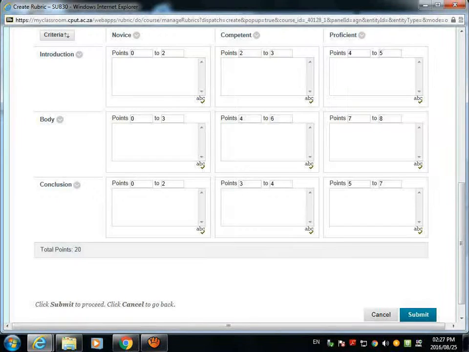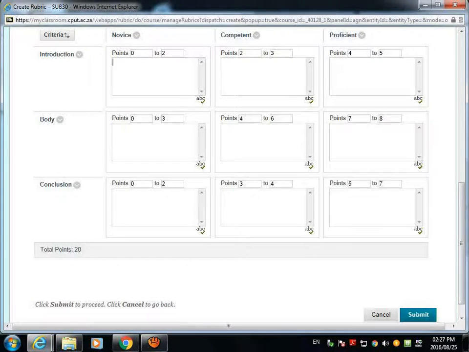Again, you will notice that there are little boxes just below each and every level of achievement and the different mark allocations that are assigned. So you can even go a little step further where you put in detailed descriptions as to what should be there. It's just going to make your marking process a lot easier.